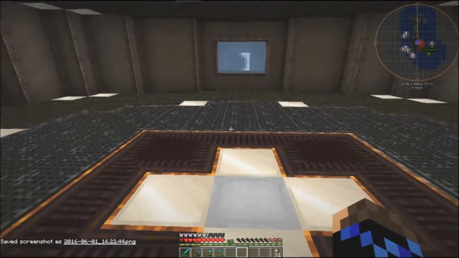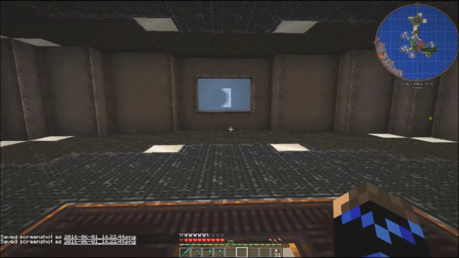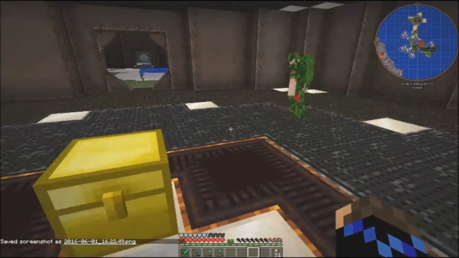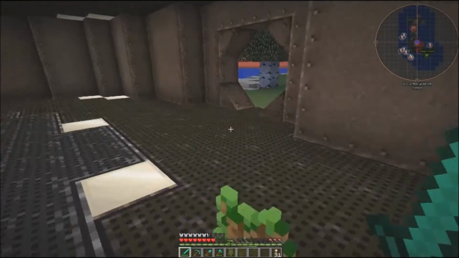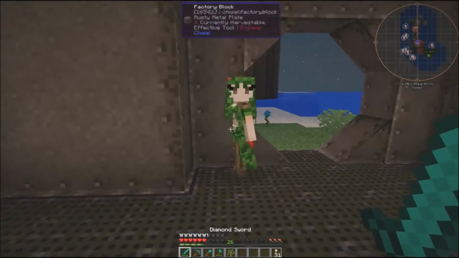Okay, we'll have that. Thank you. And that. Thank you. Right, so it's down. Keep going down. Okay, this is the bottom floor. Hey, get out of here. Dryads. These mobs are annoying. I might disable this mod. I forgot what it's called.